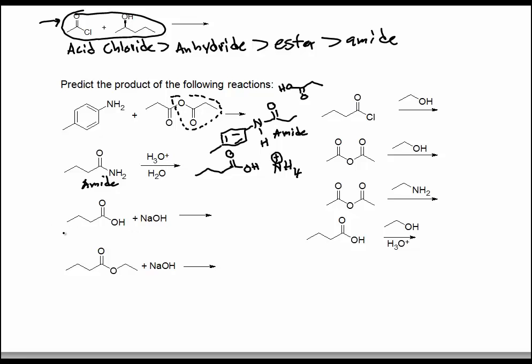This third one is simply an acid-base reaction. We have an acidic hydrogen right here, and we have a strong base, NaOH, and so it's really as simple as that. We make the carboxylate, the O-, and we have associated with that the sodium cation. And then the HOH is produced, and of course that's just H2O, water.